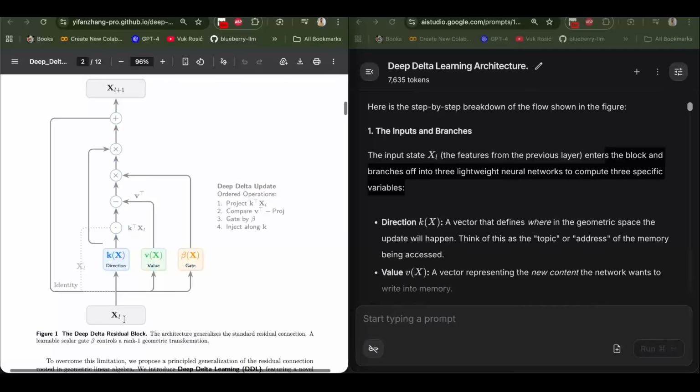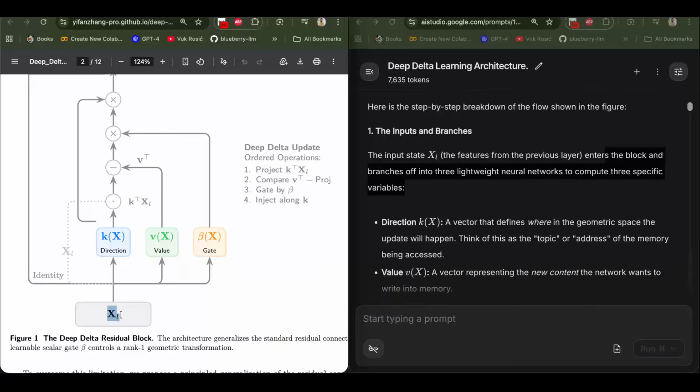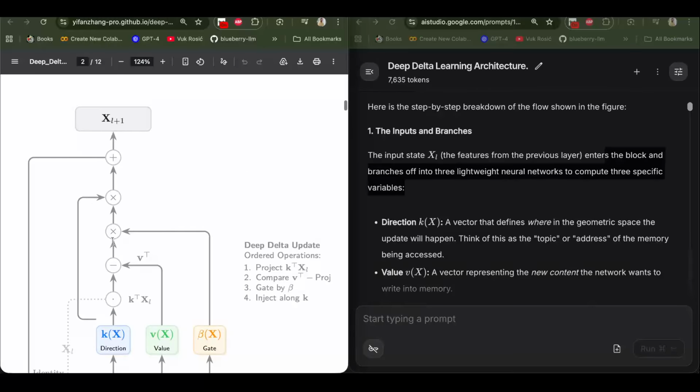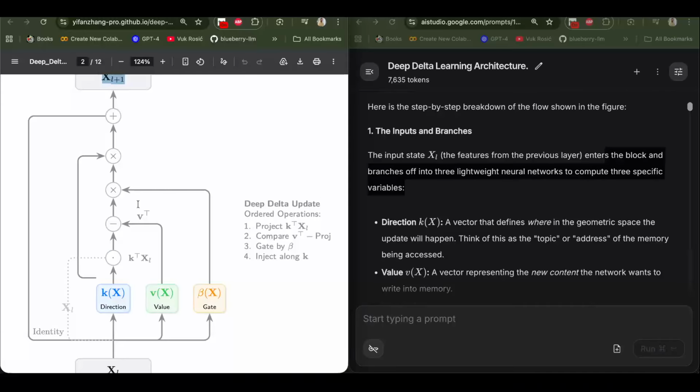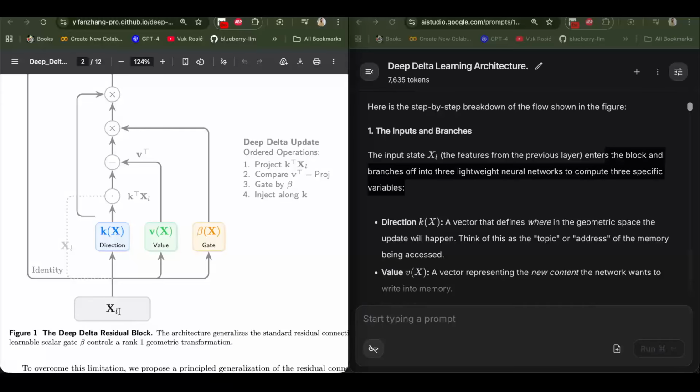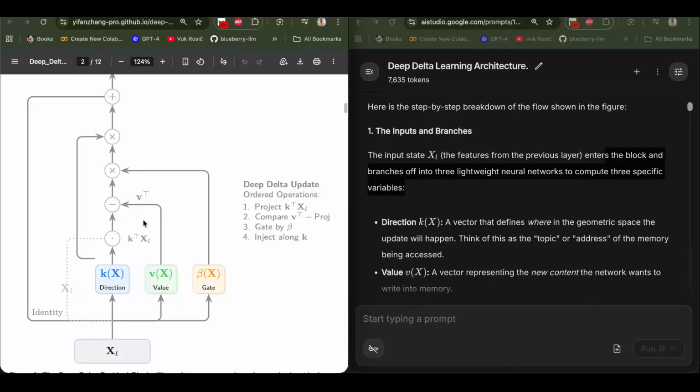So this is our residual pathway. Previously, you have this token, it's just the same token, a one-to-one mapping. But now we have some processing, so we see the key and value. And key is the address of what you want to change, and value is the thing you're changing.